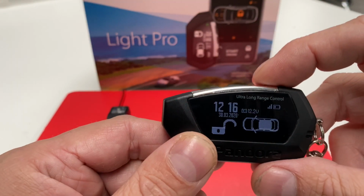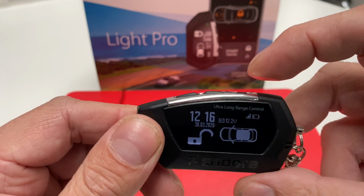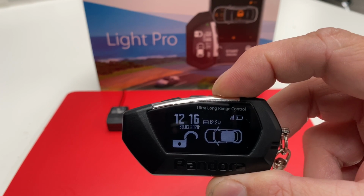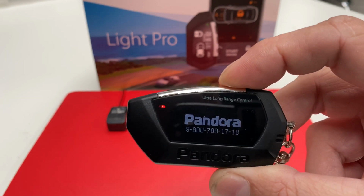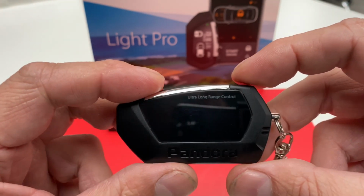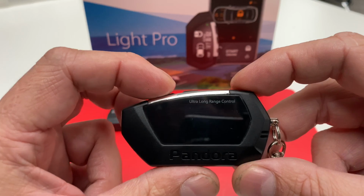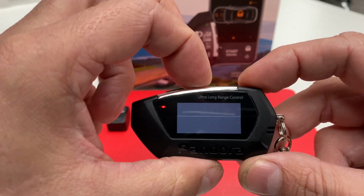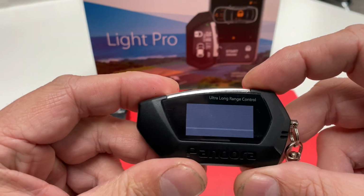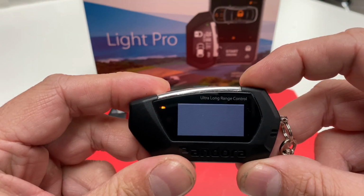This is a nice, simple one, but it does actually catch people out. You can actually switch the remote off by holding the function button for 3 beeps. The only thing is, some people have done this in their pocket, and what actually happens there is you're going to press it and it will still light the screen up with information. Even though the remote is still completely switched off, it's still giving notifications.